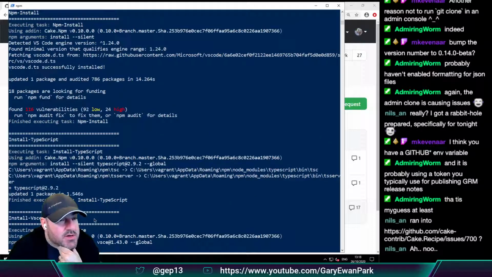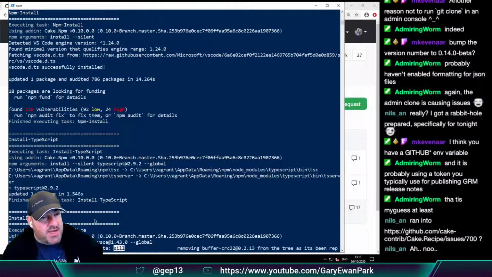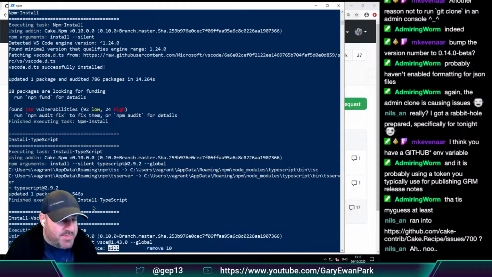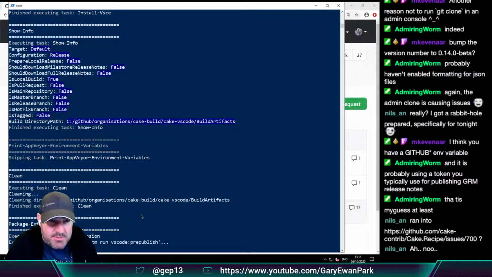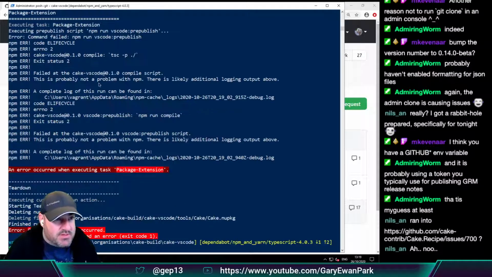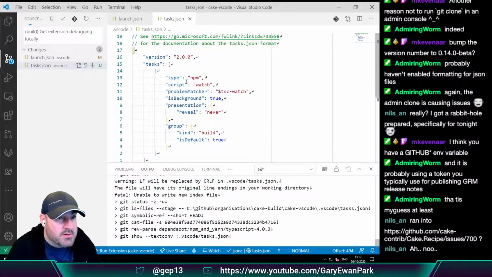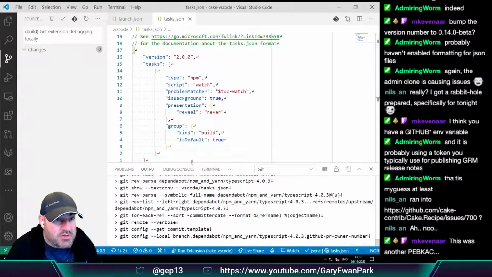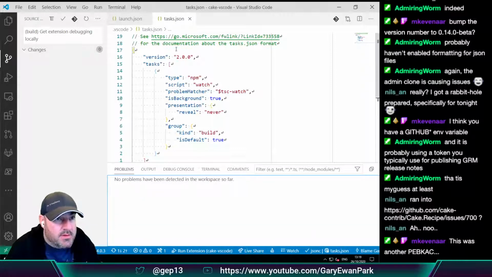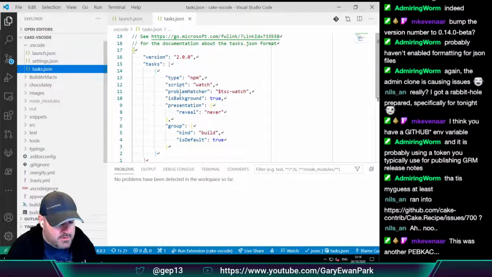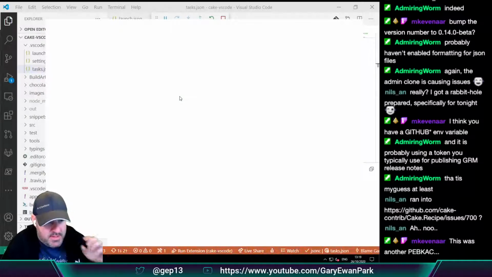So when we run this, I suspect it's going to fail, because there's been changes to TypeScript and there are now errors in the code that need to be fixed to adapt to the new way of TypeScript doing things. So this is the failure that I'm getting. And if I go in here and I try and build it, I suspect it's going to fail.